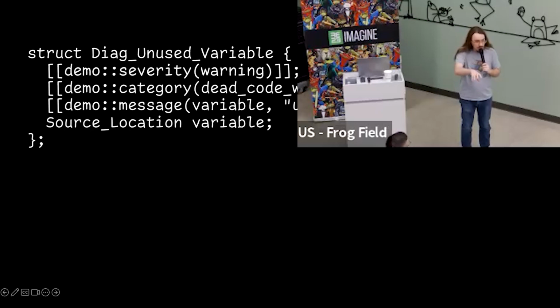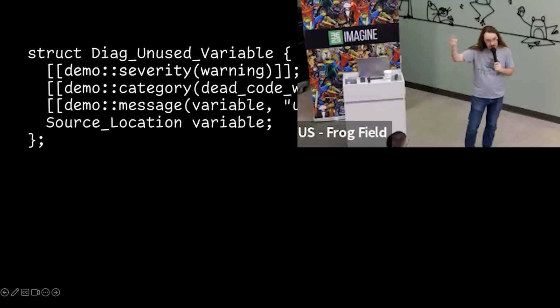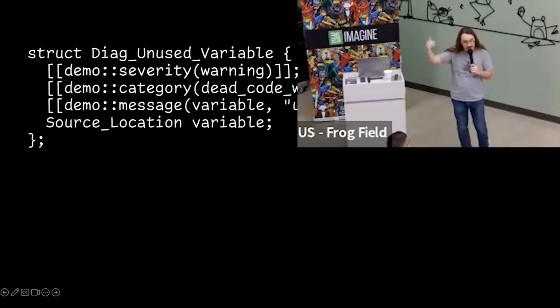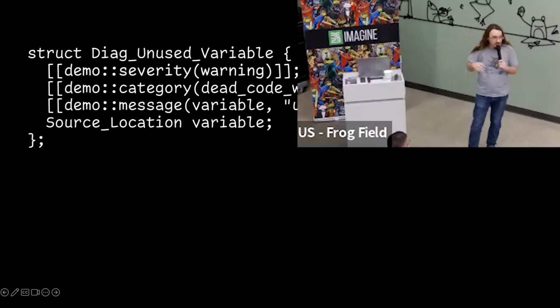I skim the code and I see, oh, there's a report error function, a call to report, and then it gives a diag unused var, right? I could just say go to definition and get C++ code. If it was some generated thing, I would go to definition and get some generated code, and maybe I don't even know it's generated code, so I edit the generated code, and that's not good because it's going to get overwritten when I recompile.